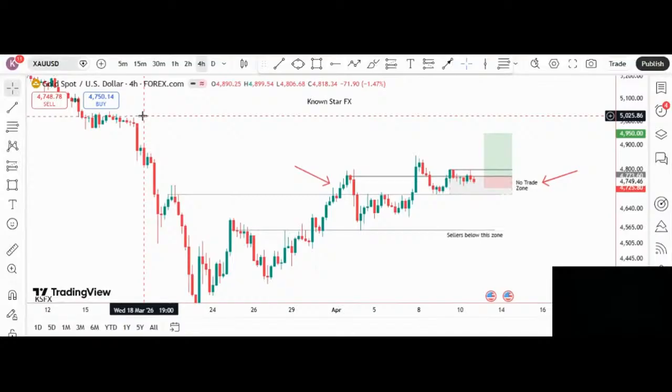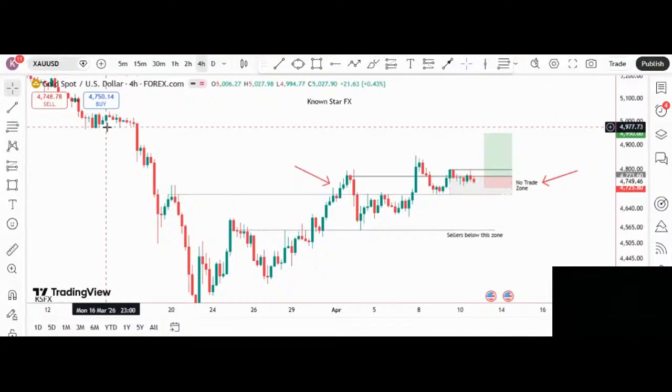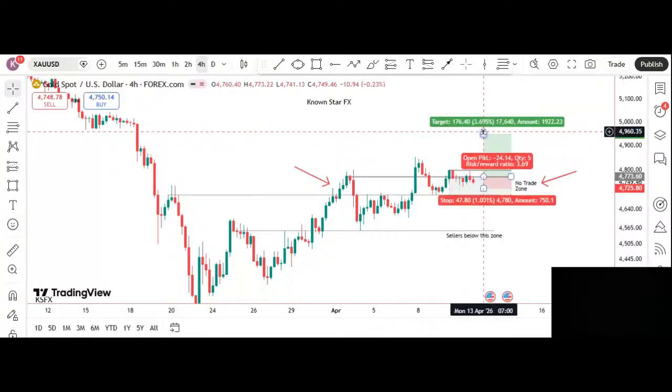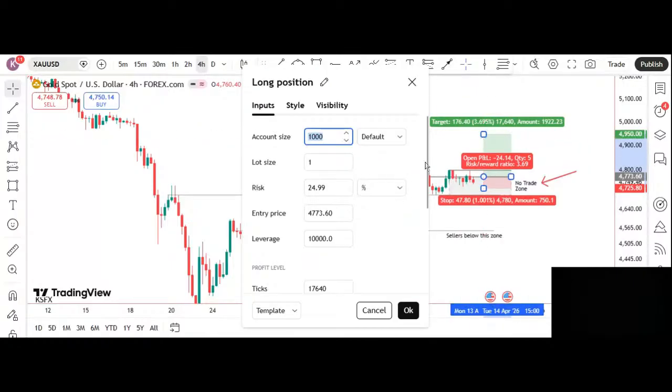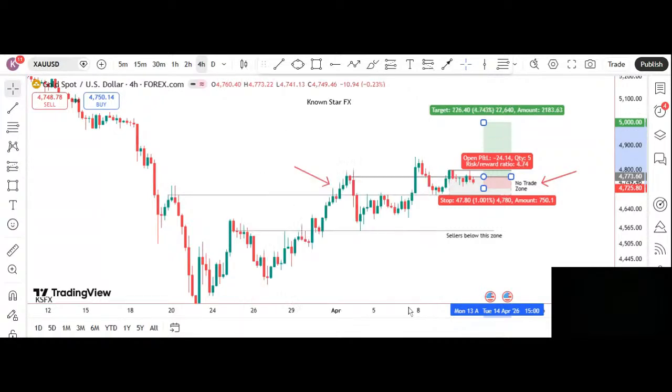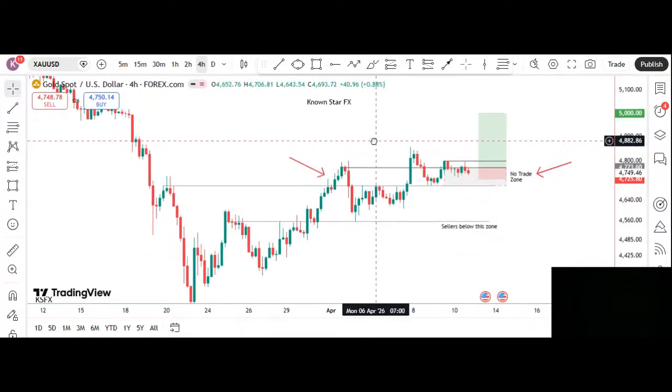And this level can also be our target. This is the next significant level the market might come to. So that means 5,000 is actually realistic this week. The 5,000 price level is very, very realistic this week. Let's give it a shot.